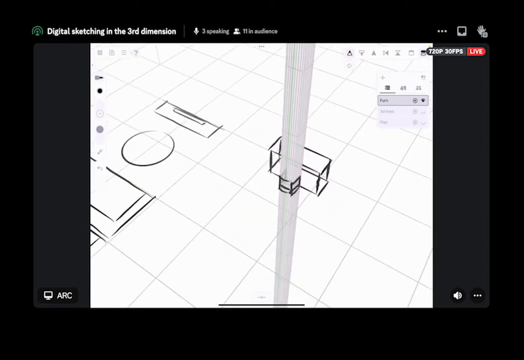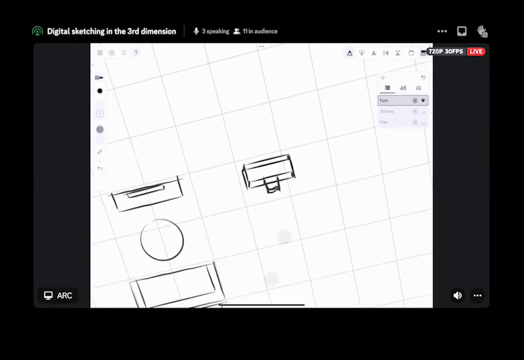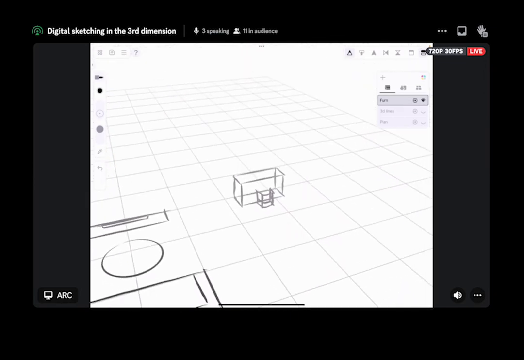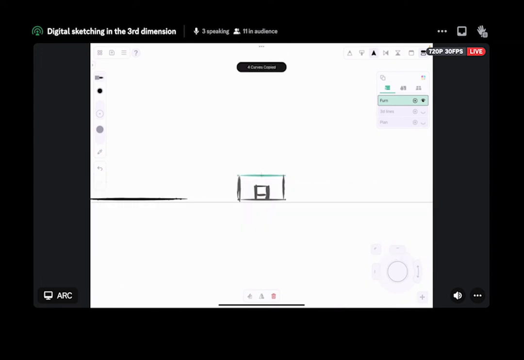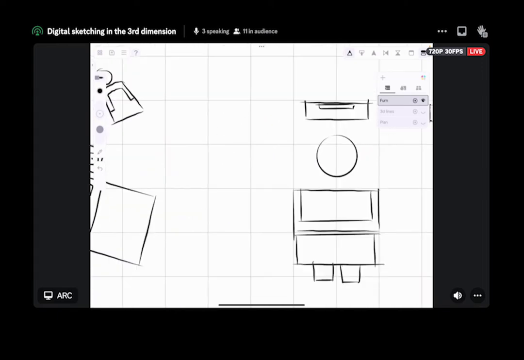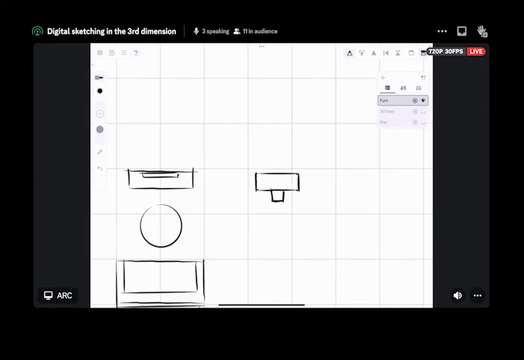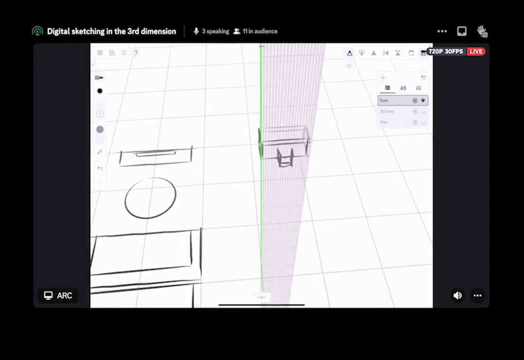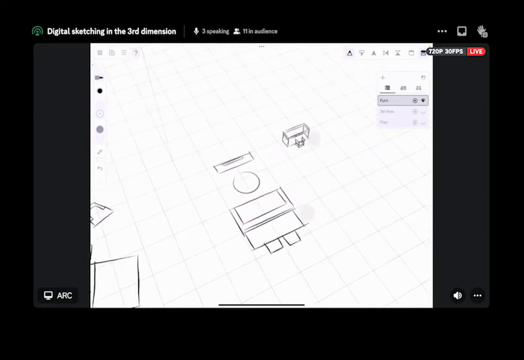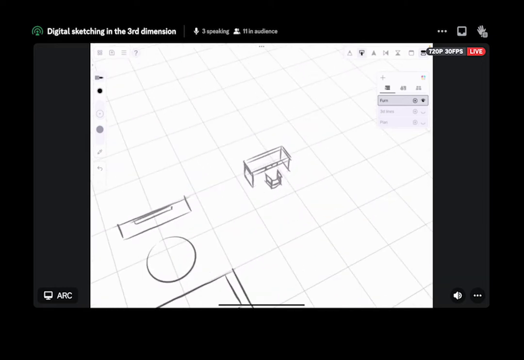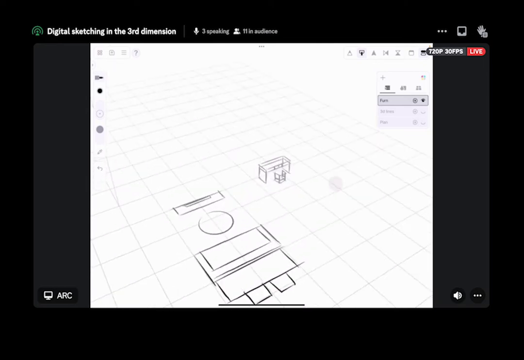As long as it interprets your idea, I think this one should be okay. Or maybe you want to add some thickness to your table. Why not? Maybe some over there. So that's for that dresser table. You can erase this if you want. So that's the table. That's two.